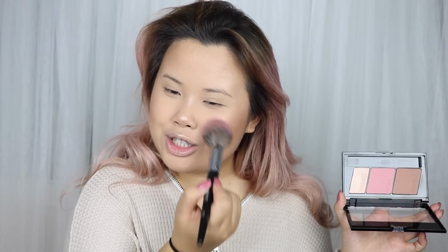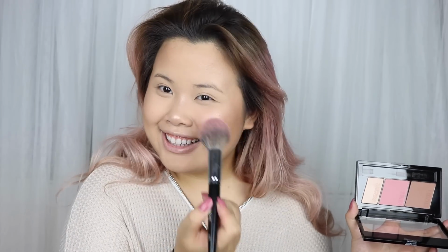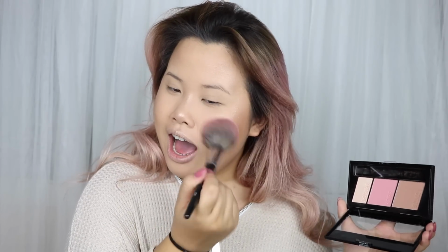I'm going to go with a little bit of that blush. Beautiful color. And I'm going to smile and work that onto my cheek area. But then I'm also going to blend that a little bit on the end of that highlight that I told you guys to bring down a little bit earlier onto your cheeks. I'm gonna pat the blush into my cheeks and then work it up into my highlight. That way, everything that you have done is now going to be blended together perfectly. This blush color is so pretty.